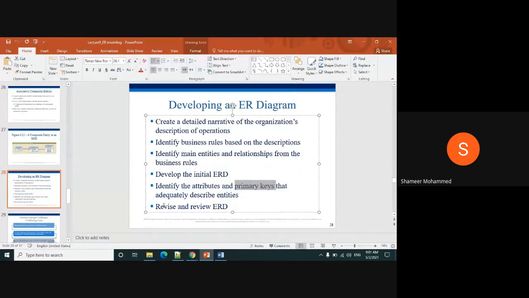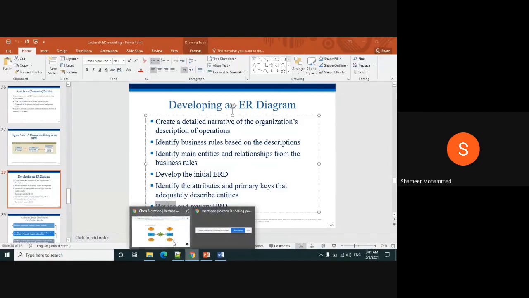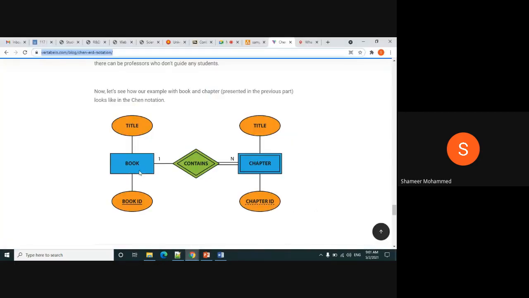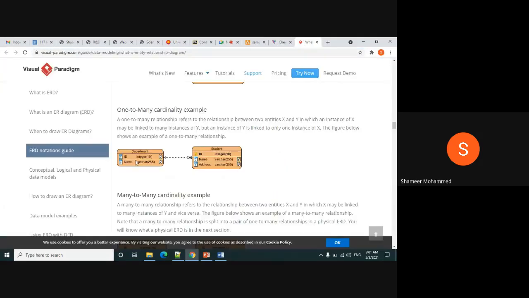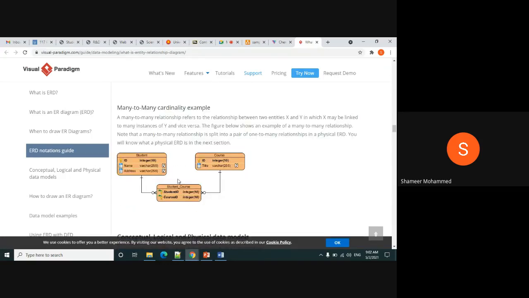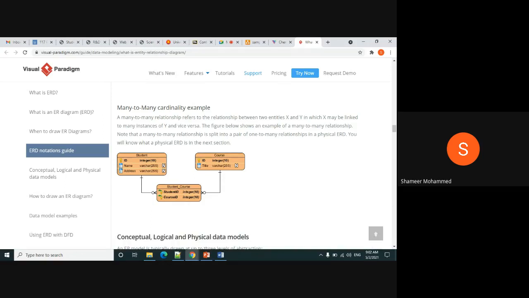Again, revise it, revise and review. Then you can draw the diagram with more details, like book contains what, like ID, name, address. These are the different attributes you can use when you revise your entity relationship diagram.